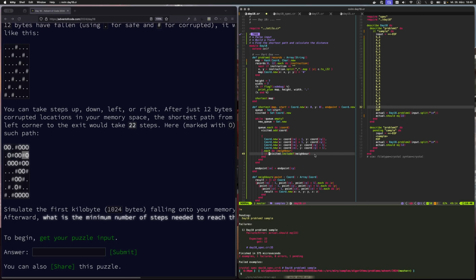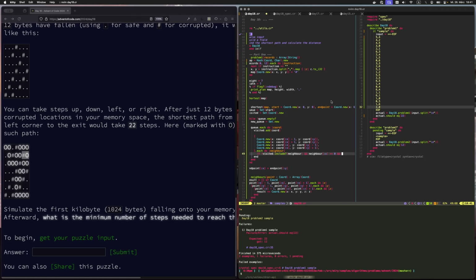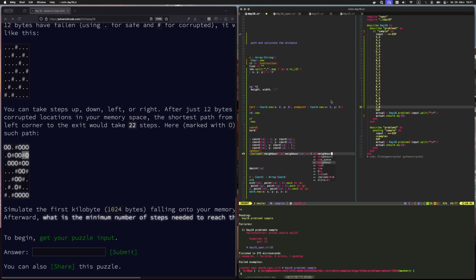The second part, we need to check that neighbor x is bigger or equal to 0. Similarly we want to have that for y.